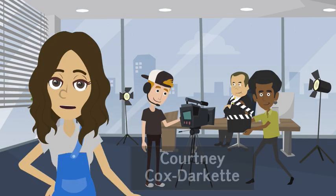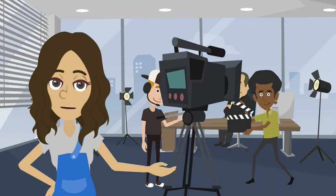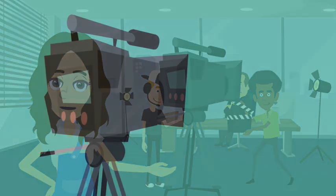Hey there, I'm Courtney Cox-Darquette, lead camera person on set. This camera here is one you're likely to see in any production studio you visit. The way this camera works is pretty simple.